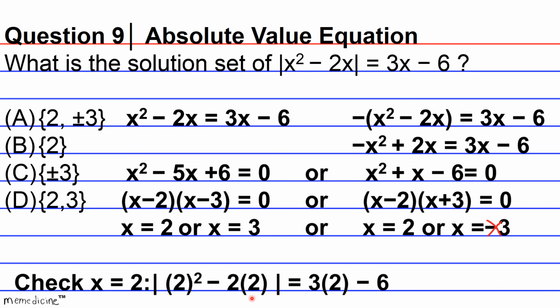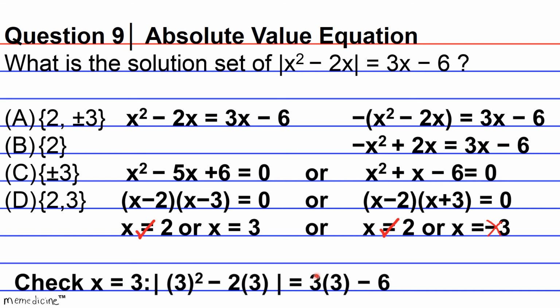Now, going up in value, we're going to check 2. When we check for x being equivalent to 2, we input it in the original equation, and when we analyze this, we get basically 4 minus 4 is equivalent to 0, and on this side we get 3 times 2, that's 6, minus 6 is equivalent to 0, so we get 0 equals 0, and yes, that does check. Therefore, 2 is in fact a true root. It's not extraneous. Now, last but not least, we're going to check our value when x is equivalent to 3.